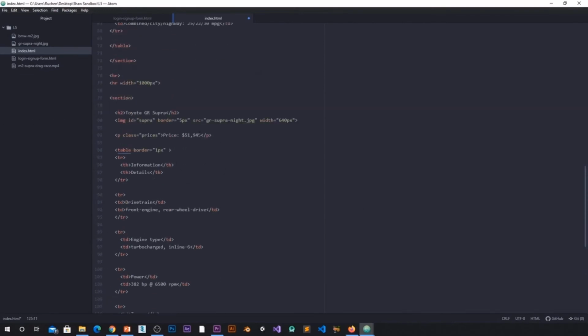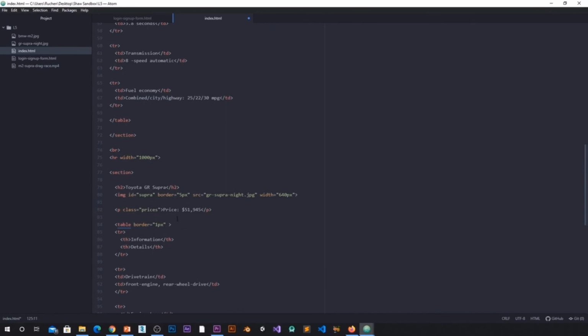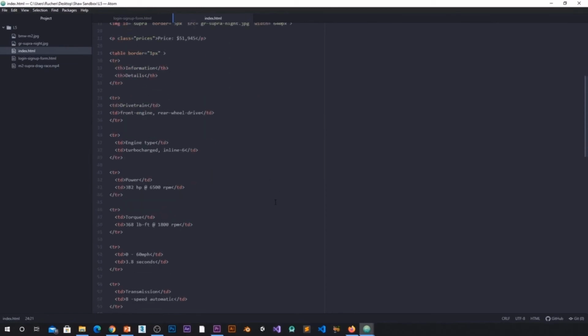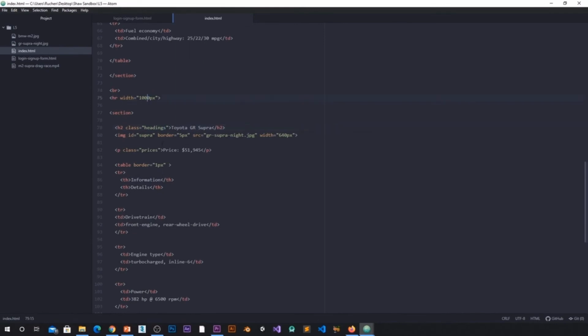So for the BMW, we are going to have our headings. Let's see, this is a heading 2 over here. We can actually set this to something like headings, because we want our headings to remain consistent as well, right? So we can say class, we can call this one headings, save that, and we can actually copy and paste this and add it to where we created the Supra's details. So we can just include it in our opening tag here, save that. So we've got headings, we've got the width, we've got the ID, which is Supra. Now we can start actually changing these things.